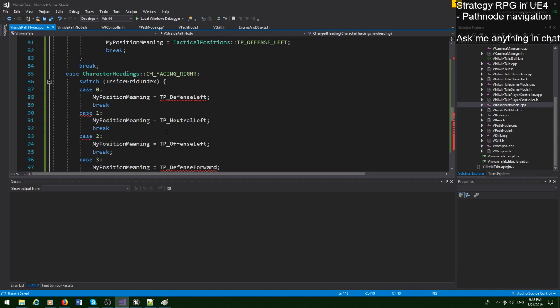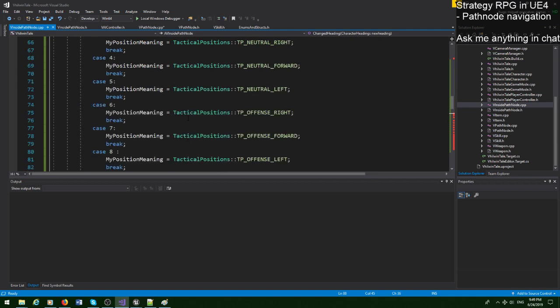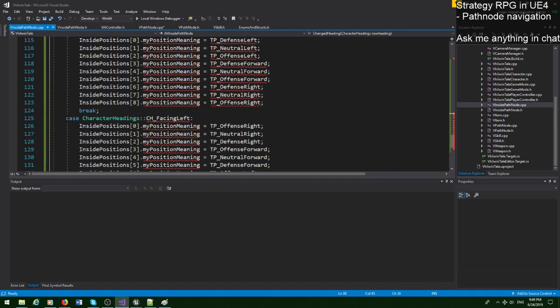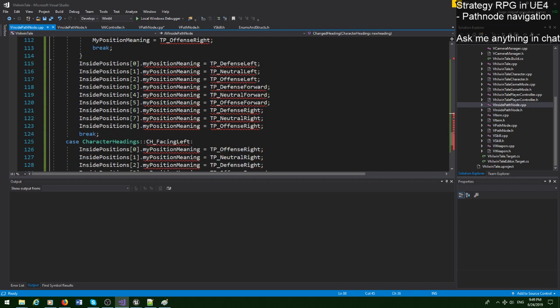Is there a better way to do this? Can have a map inside of map with an enum and an int with the position, the third position, and then set them all up in play. Might be better. Nah. Screw it, I only have two more. Screw it.